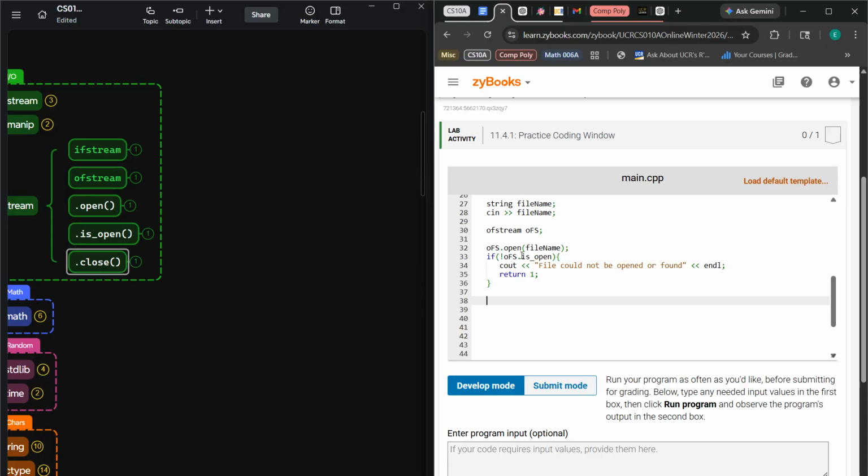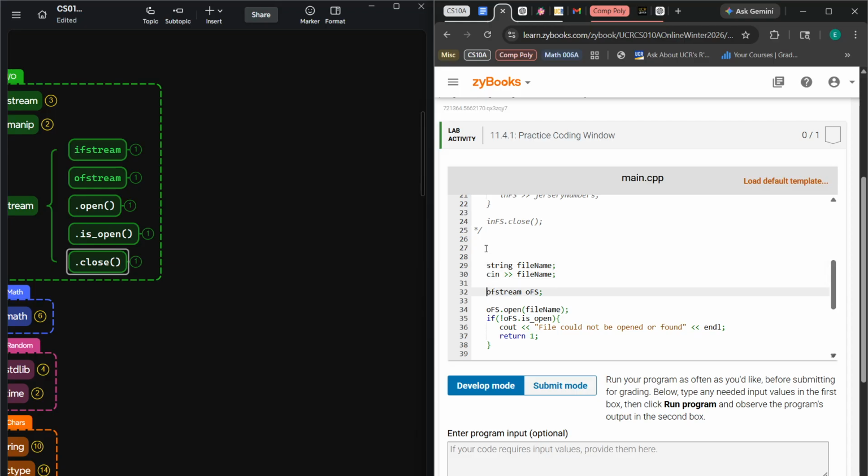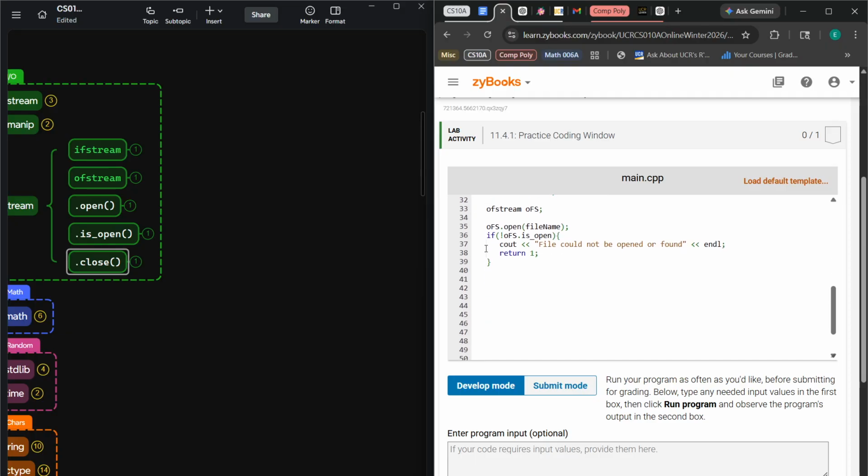What of streams do is write information that, say, a user is going to put in, or that you have from another file, onto the file that you're talking about, onto file name here. Whatever you store in file name, the ostream is going to write information onto that file assigned to that variable. Now, how do you do that? You define what you're going to write. So let's say we're wanting to add players on a soccer team again. We're going to do string player name and int player number.